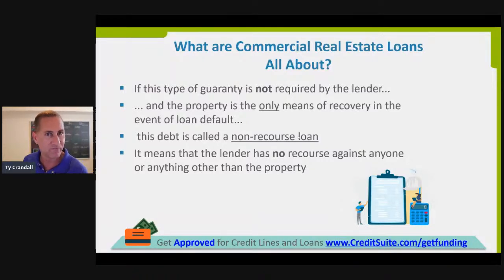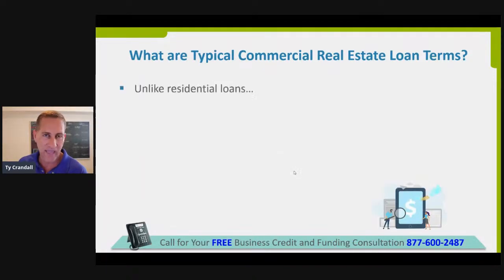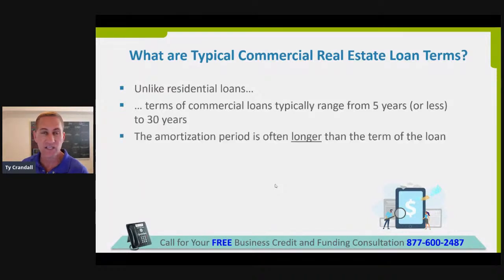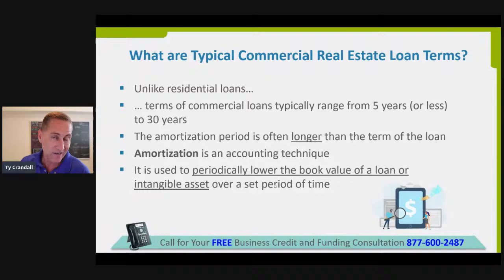This is a type of financing you can get that's not extremely difficult to get without a personal guarantee. You can get non-recourse loans. They're very popular in the commercial real estate world. But again, in order to get non-recourse loans, you really have to have some very well-established corporate credit. So unlike residential loans, the terms of commercial loans go from as little as 5 years to 30 years. Actually, a lot of residential real estate goes as much as 30 years as well.